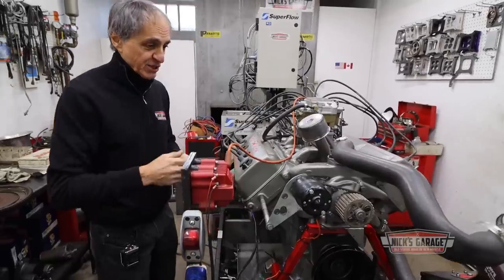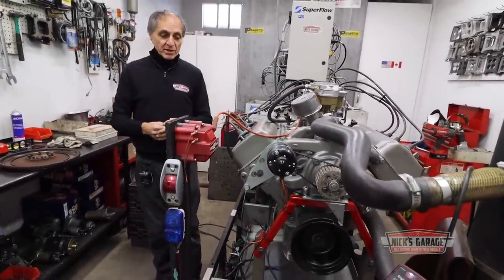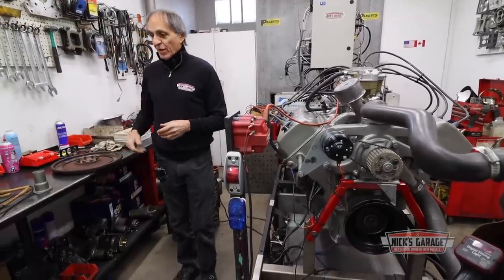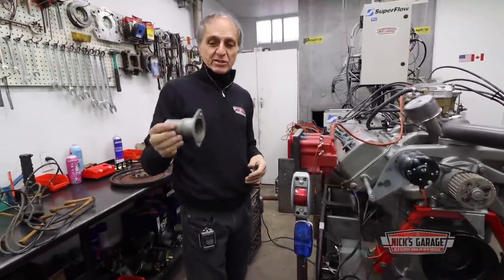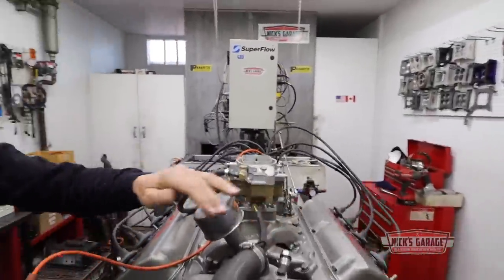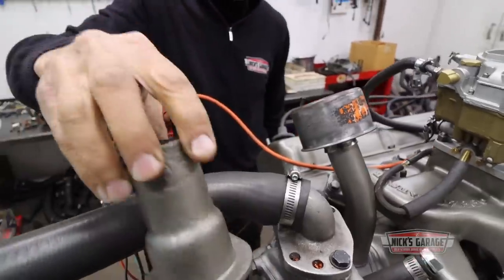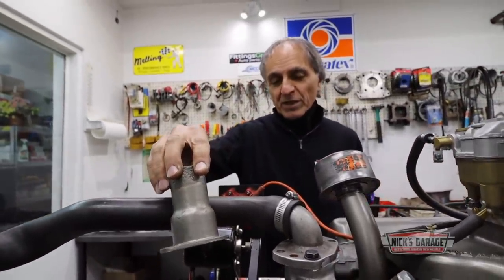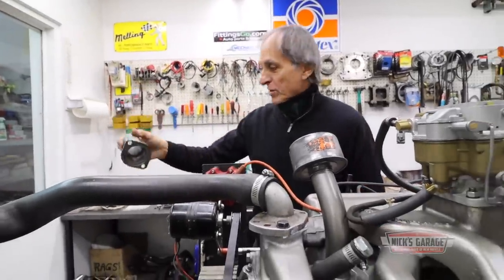But you know what? Putting this engine on the dynamometer was something. Playing with flywheels, playing with the support. And of course, this was an issue too, but I finally figured it out. The distributor, I went to a 340 distributor. Now, of course, this is the housing that comes for the thermostat straight up, which I don't use. I use the one I use on the dynamometer all the time, which is a 90 degree angle. This is factory, straight up, and that's the thermostat housing I use for the dynamometer. But that was not an issue. My most concern was setting it up.